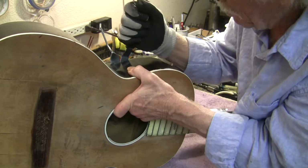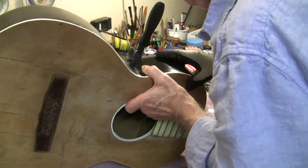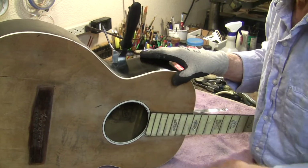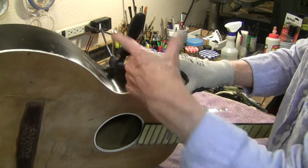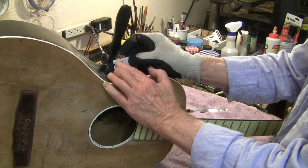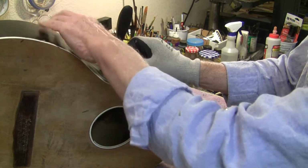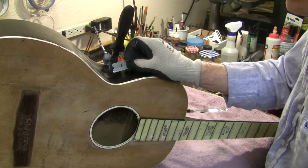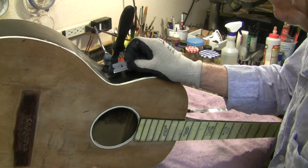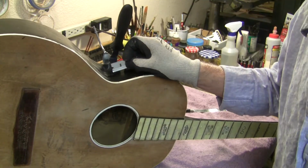And now I'm preloading again, and looking for failure of the grain. It's just starting to break down, so I'm going to have to stop. What I'll do is restart the cut with a single edge razor blade and struggle through this. It's so well built, there's no way to gain. Usually these things will just kind of pop apart, but this one's really well glued.